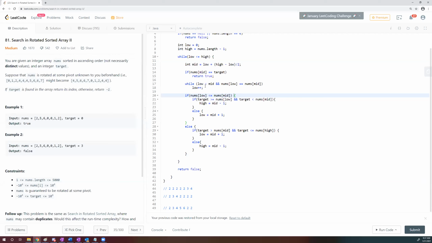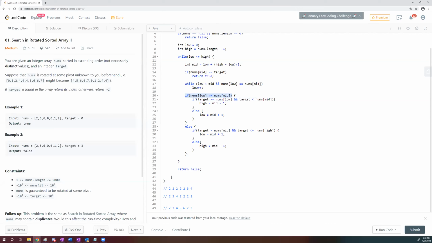But we have to increment it to a level where this condition could work, because this condition is the heart of this question.